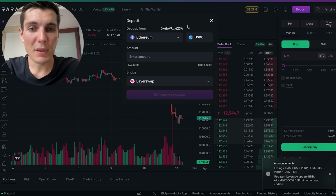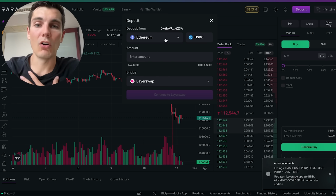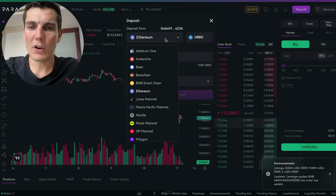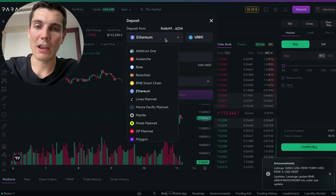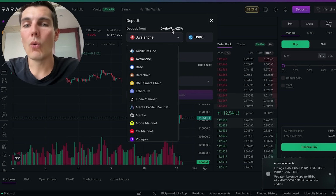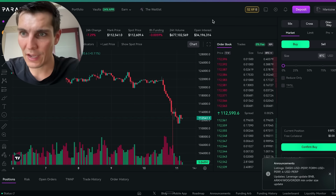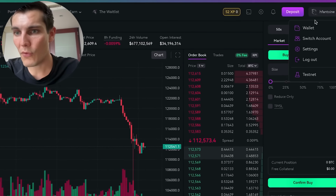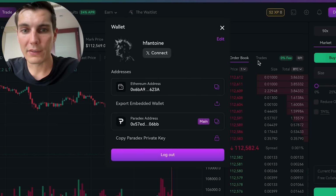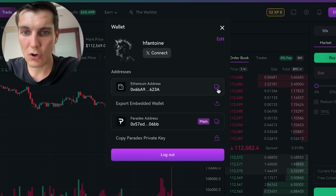However, depending how you set up your account, you may be linked with your wallet directly, or in my case, it created a wallet for me because I created the account under my email. So I do not have any money on those blockchain. So what you need to do, if it's that case, then you click on your profile and you click a wallet. Here you have your Ethereum address. That's the one you copy.